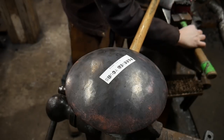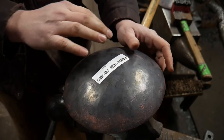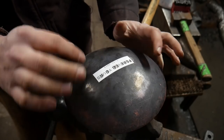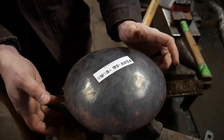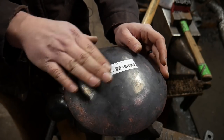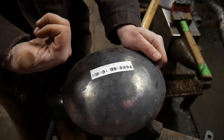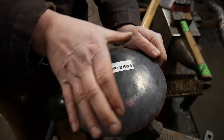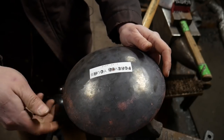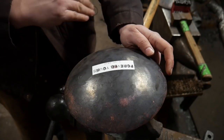You basically get the gist of this. After you get it stamped and done, you have to get the label material off. There are a couple of ways: if you have more manipulation to do you can throw it back in the forge and burn the label off — that's easy. Another easy way is to soak it in acetone, which eats away the adhesive so it scrapes off. You could also just use your thumb to scrape it off, though that's the hardest way. There are also commercial label peelers, but on copper I've found they tend to scrape and scuff the surface and require more sanding cleanup.